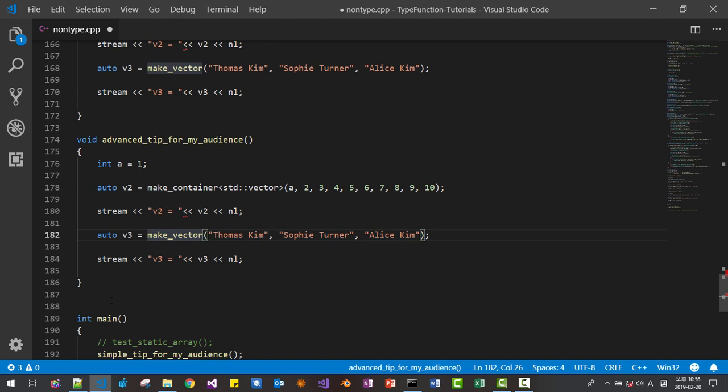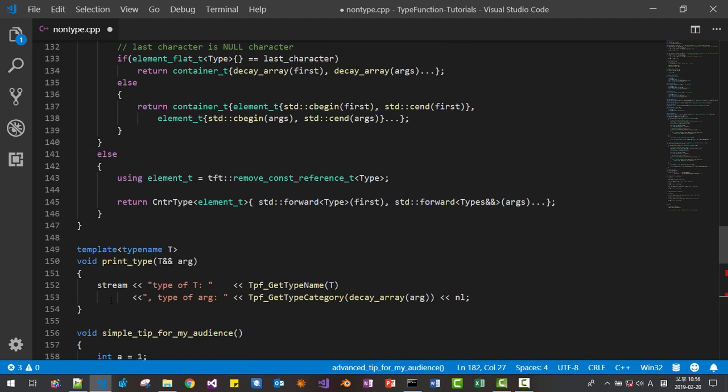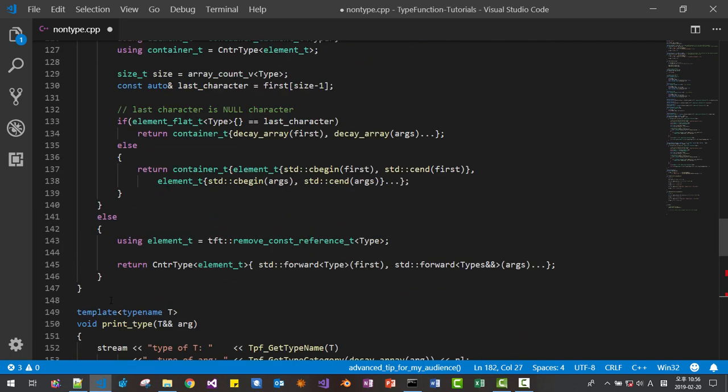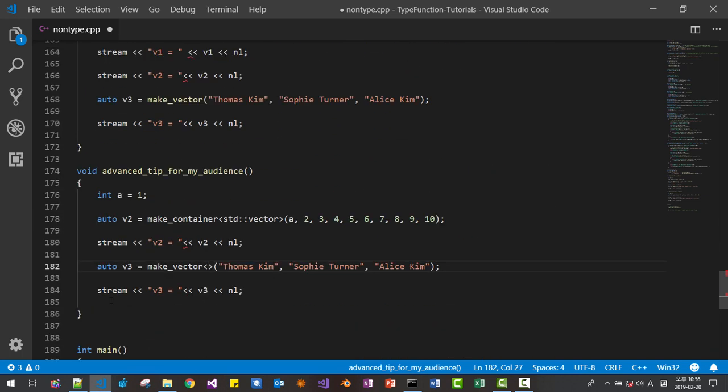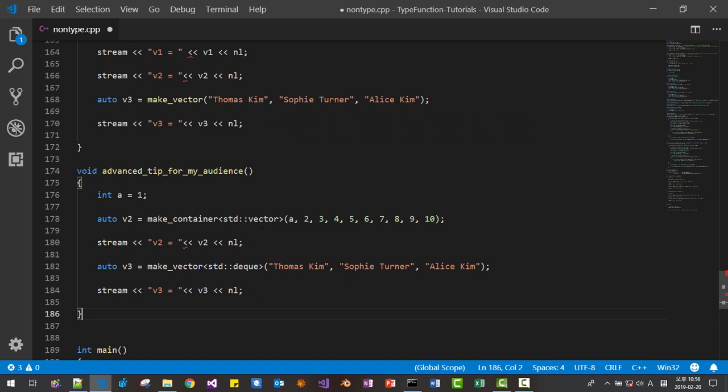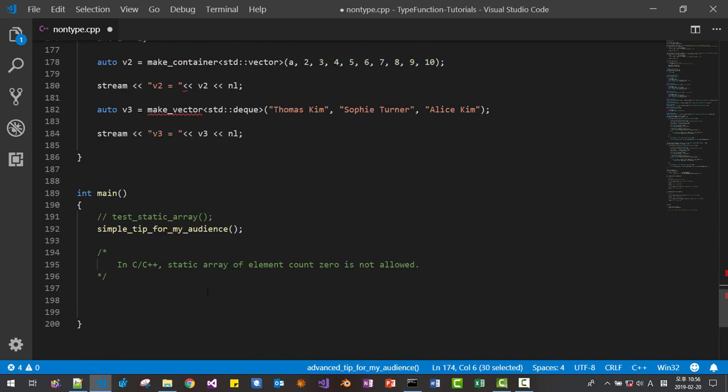Then I will use, let me see, we can actually use any type of container, I guess. Decay, std decay. Now I will call this function. Then we can define arbitrary container type.